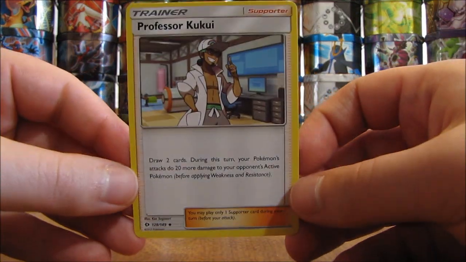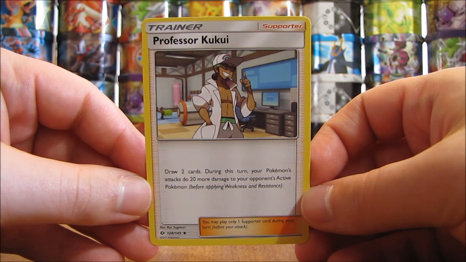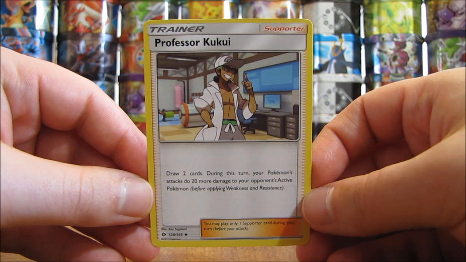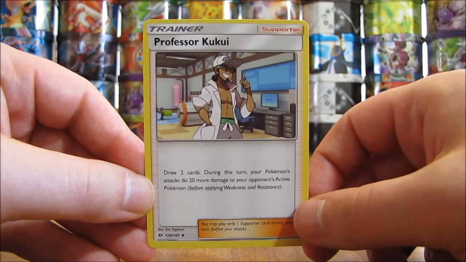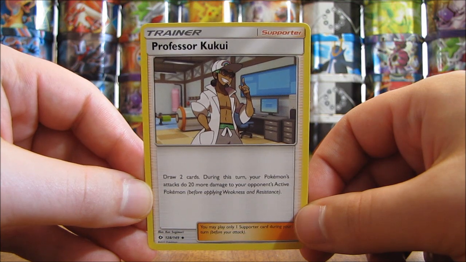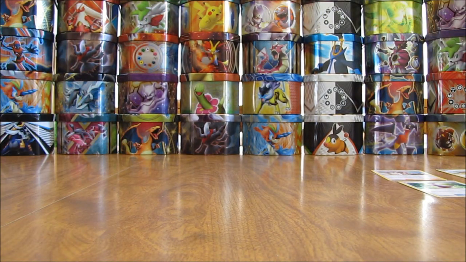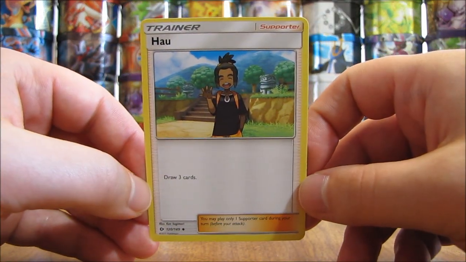Next up here is a Professor Kukui, and it says to draw 2 cards. During this turn, your attacks do 20 more damage to your opponent's active Pokemon. I think this will be a very popular supporter card in the future. Anytime you can increase your active Pokemon's attack, that always is in high demand, and a lot of people use that card. And then there's a Hau card, and it says to draw 3 cards.